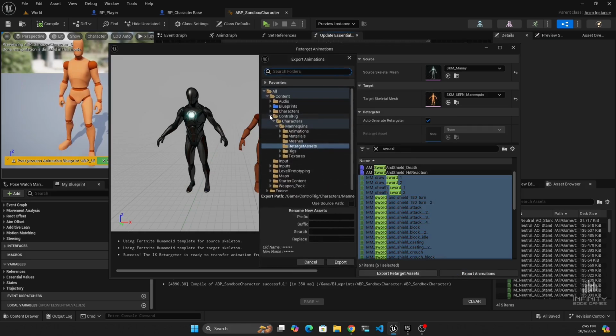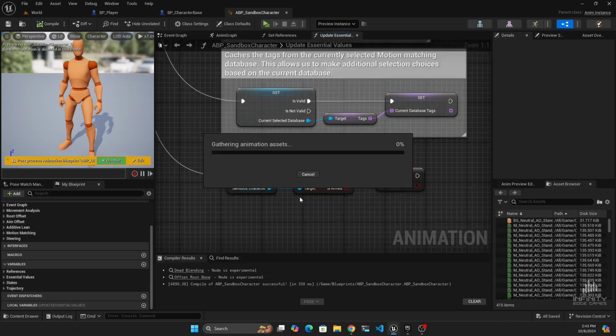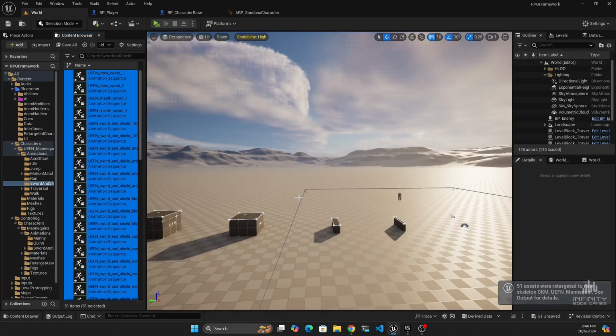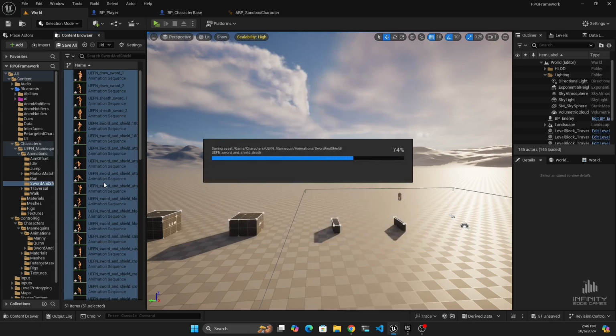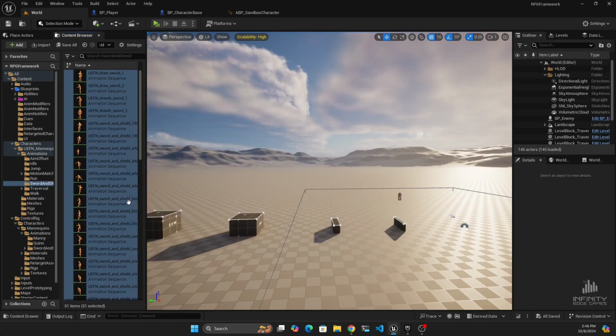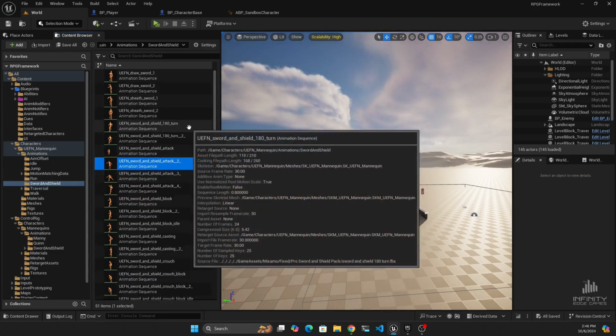Save them in some new folder. Since there are a lot of animations, I will reorganize them in subfolders.